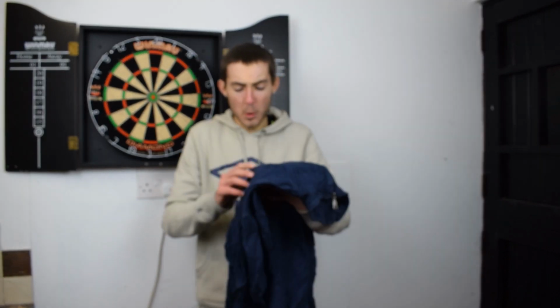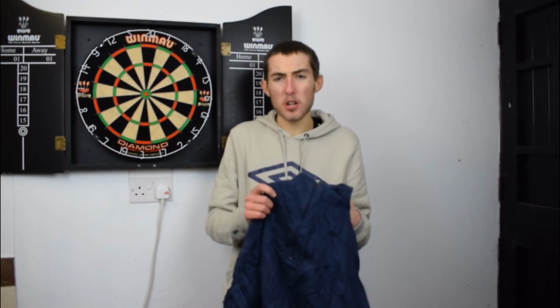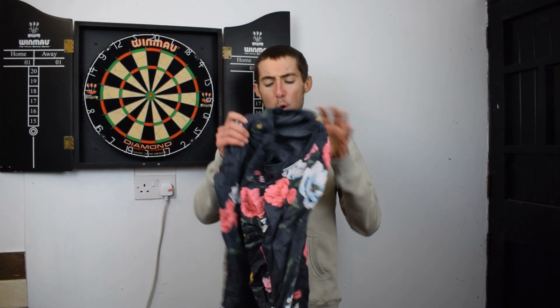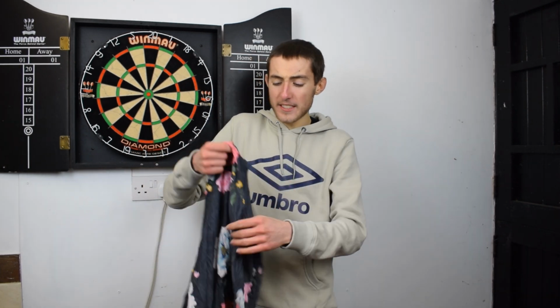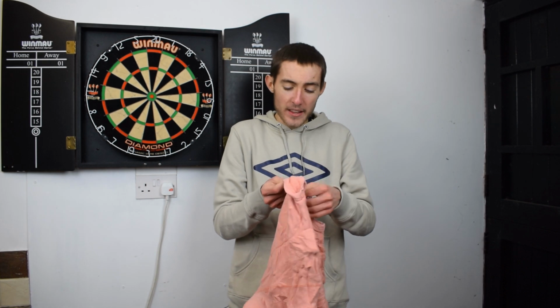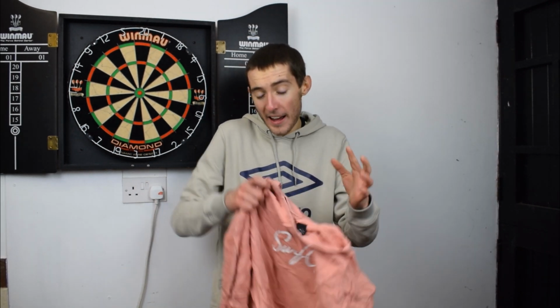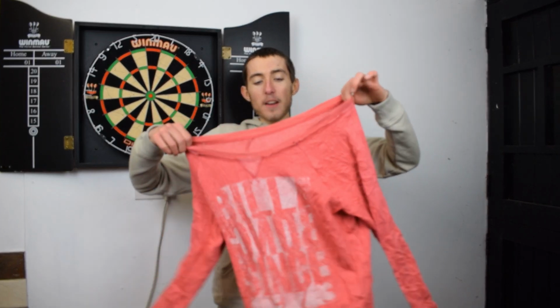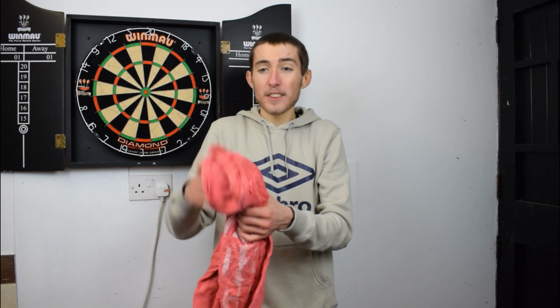Russell Athletic quarter zip. I swear Russell Athletic's like a shop in America. Could be very wrong on this, but it's a quarter zip, and quarter zips are always a good sale, or an easy sale I should say. More of these all over floral print kind of things. They're a bit strange, but I think they will still sell. Surf Club. It's a really wide neck on this. Oh, it's an extra large. Probably would explain why. Not as good a start as last time, but hopefully the bangers are waiting for us at the end. It's another one of the, I don't understand, it doesn't make sense. These weird wide neck kind of jumpery things. I don't get it, to be honest, but I don't think I'll be keeping any of them.